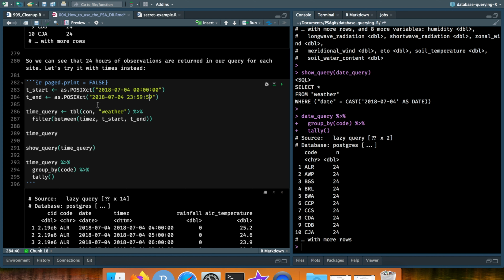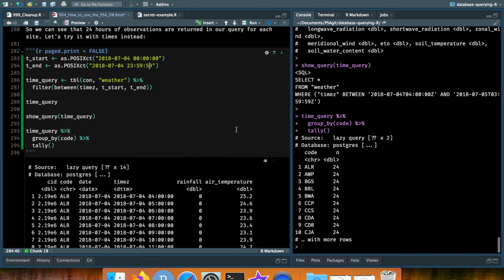And then we want to run a query where we're filtering the time column between these two times and see what gets returned. Again, it's pretty much the same observations, and we have 24 observations per site, so we know that we got all 24 hours. You can see that the SQL that's returned is slightly different because it is time instead of date.